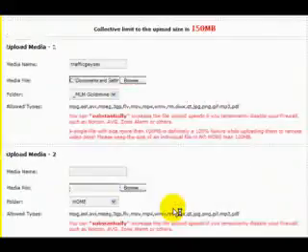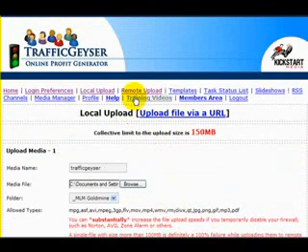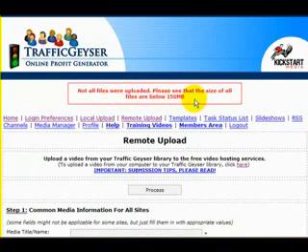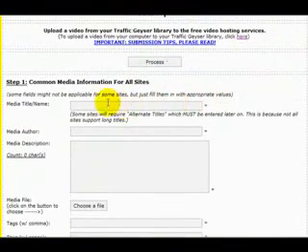And then once your video has been uploaded, it'll tell you, and then when you want to upload it to the internet, to all those different sites, you go in here and you click on remote upload. And this is where you enter the information, and again, it's a lot like when you upload a video to YouTube. Here's where you type in the title.